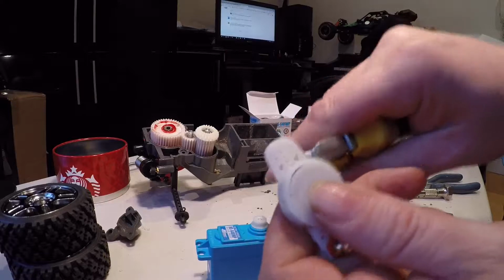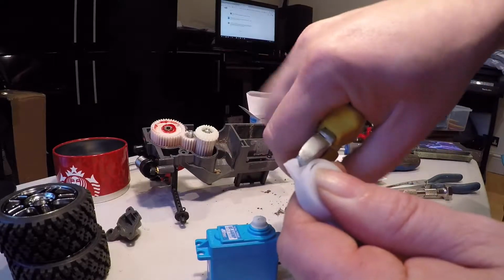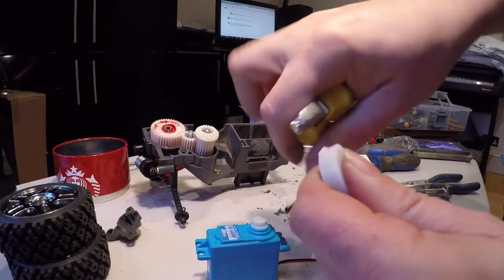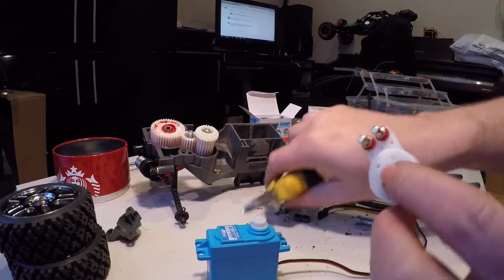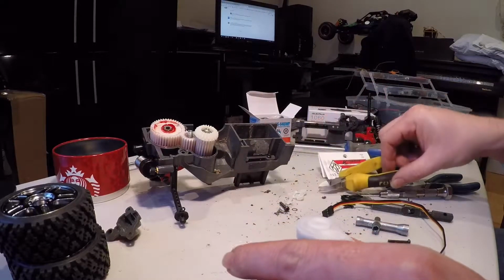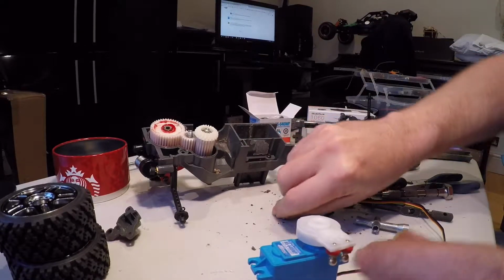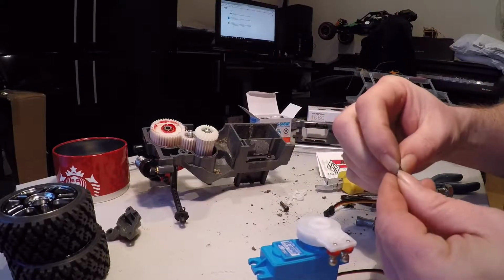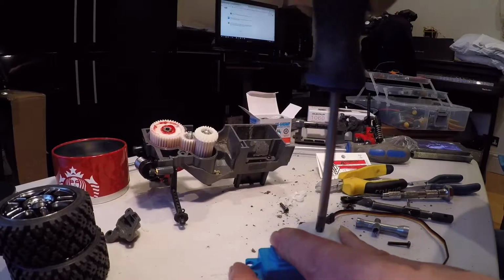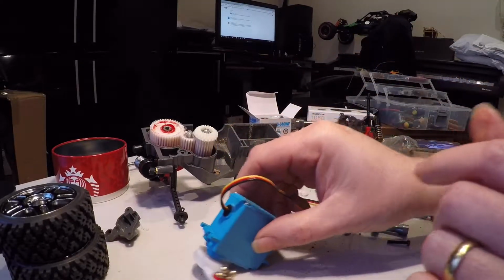and then this back part here, which I don't want, should probably wear glasses when you're doing this. Seems all good to go. Let's just see how much thread we have on here, because it'd be quite nice to use the screw which it came with. That all seems pretty good to me.